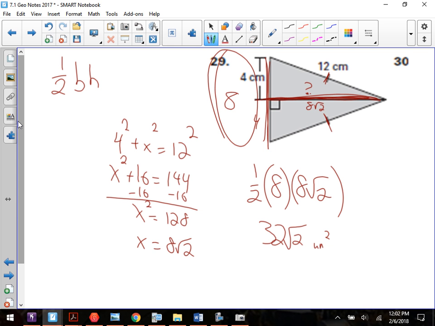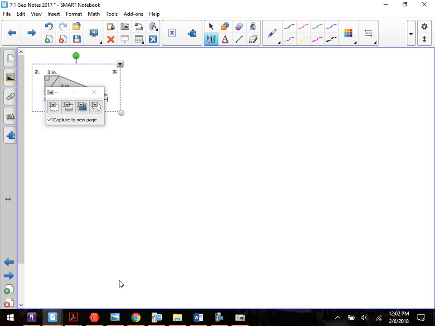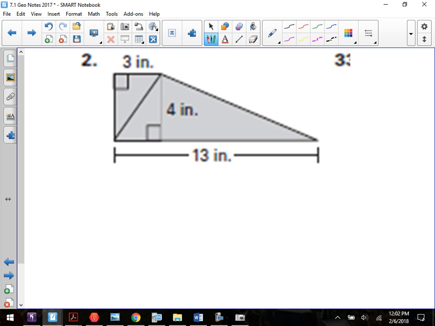What else you got? Yes, sir. This is one you would have to do the composite out of. But it's fairly simple. Because if you look at it, isn't this a rectangle and a triangle put together? So the area of a rectangle is base times height. Area of the triangle is 1/2 base times height. So by redrawing that vertical line there, that rectangle off to the left, bring that down. That means this side has to be 4, this side has to be 3. Well, if this much is 3, how much is this? 10.